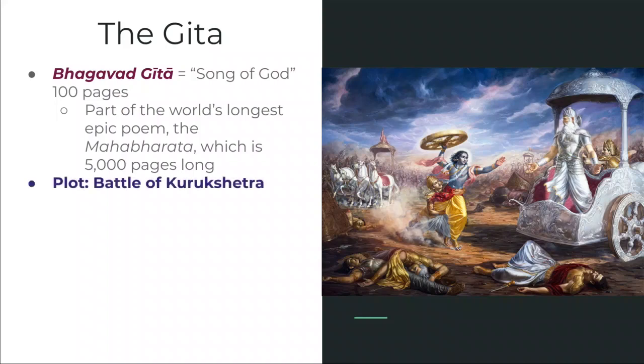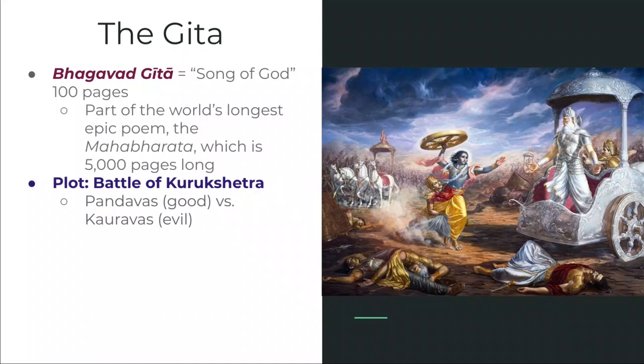So the basic plot of the Bhagavad Gita is the Battle of Kurukshetra. This is a battle where two parts of the same family are about to engage in battle against one another. And as we often see in the West especially, one of these parts of the family, the Pandavas, are meant to represent good, while the Kauravas are meant to represent evil. And this has to do with the fact that they have enslaved a number of people that they've captured. They have violated certain treaties with the Pandavas, and so because of the Pandavas' inability to achieve peace, it has culminated in this battle, right? This final battle between good and evil.